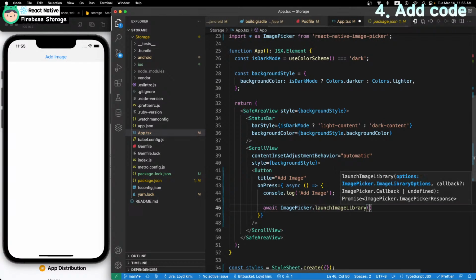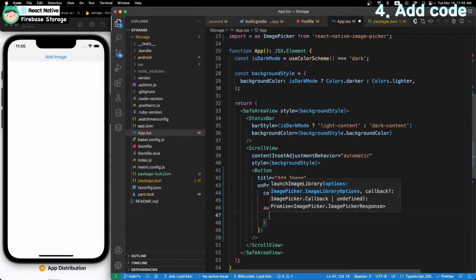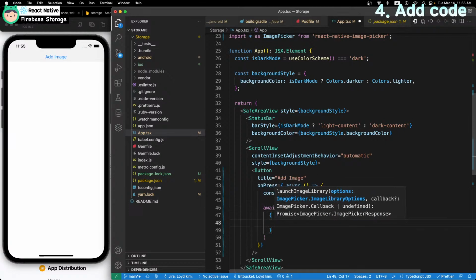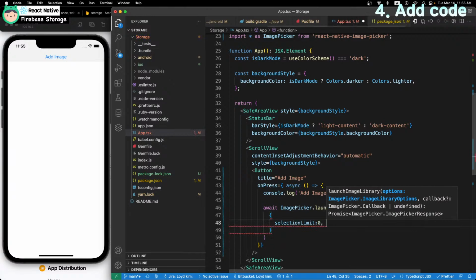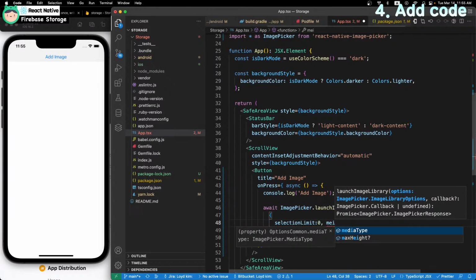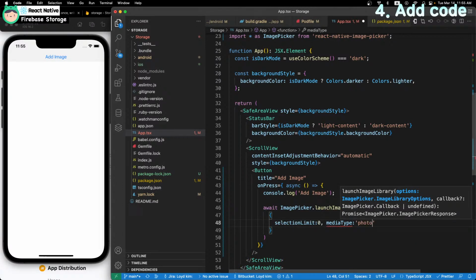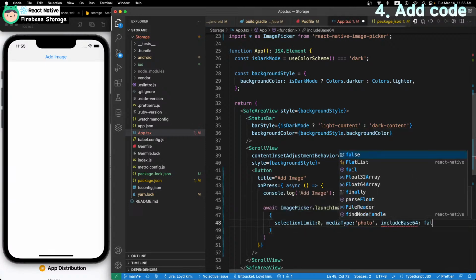Right? Sure. And there should be some options. Selection limited, media type photo, and include base64 default.